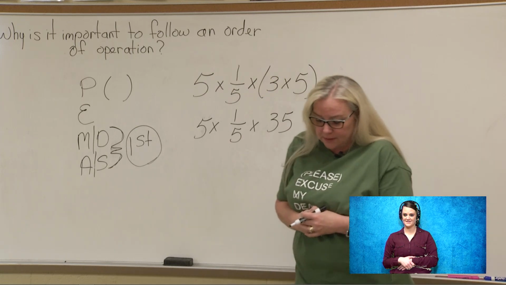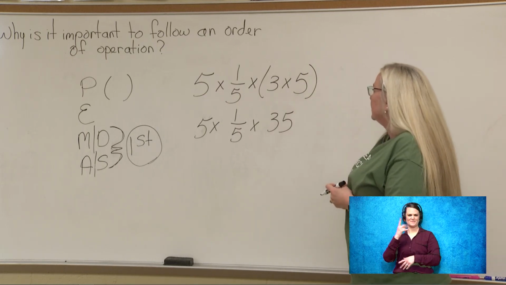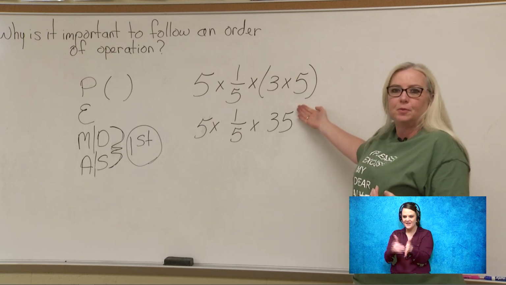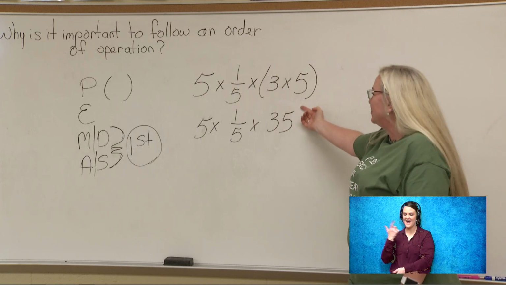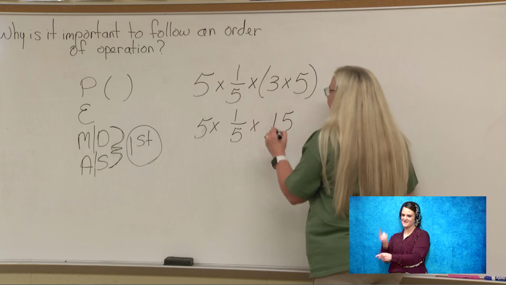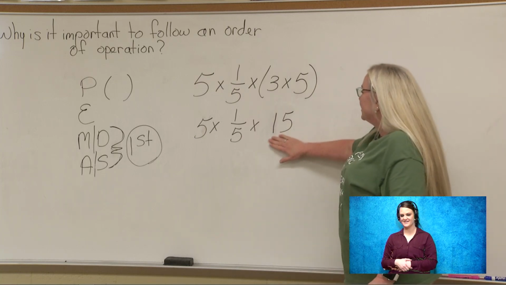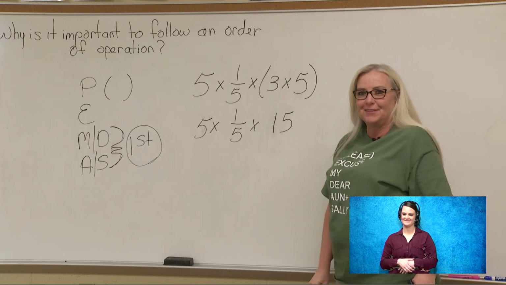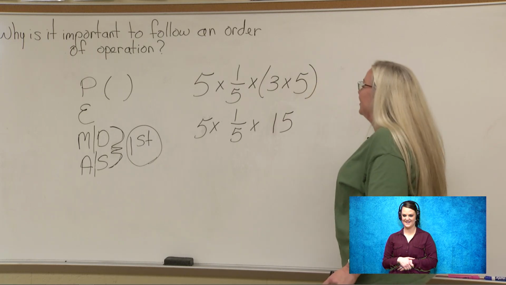Did I write it? Yes, I did write it. Oh, I was like, what did I do wrong? I don't have the right problem. I did it again. I multiplied wrong. I just can't multiply today. Miss Sweet is not multiplying correctly. How's that? Is that better? Thank you. 15. That works a lot better. Thank you. All right. Now I have it correctly.